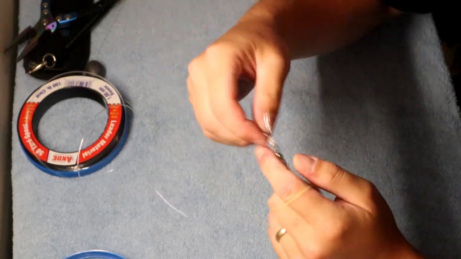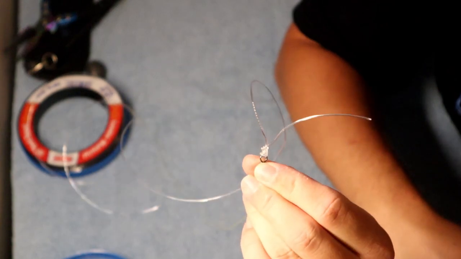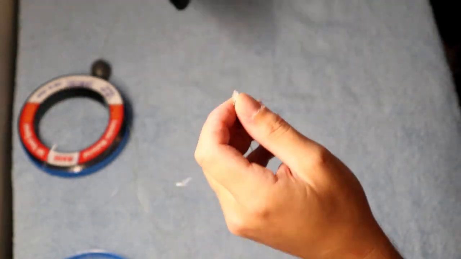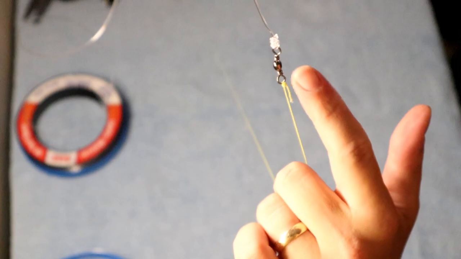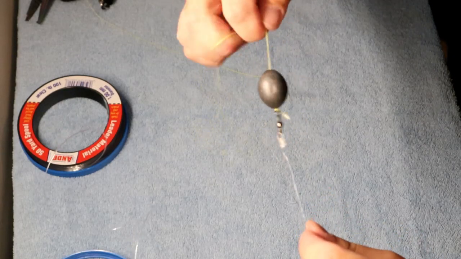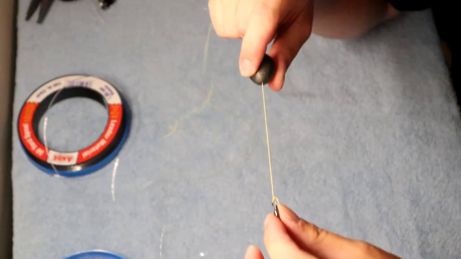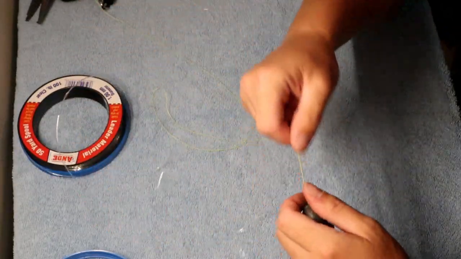So there's your uni knot right there onto the swivel. Just take your tag end and you just kind of snip your tag end off just like that. So as you can see here, you have your main line to your swivel to your leader. This way when you cast out, the bait's not going to stay just in one spot. You can actually let some line out so that you can get that bait a little further, but it still kind of sticks towards the bottom.